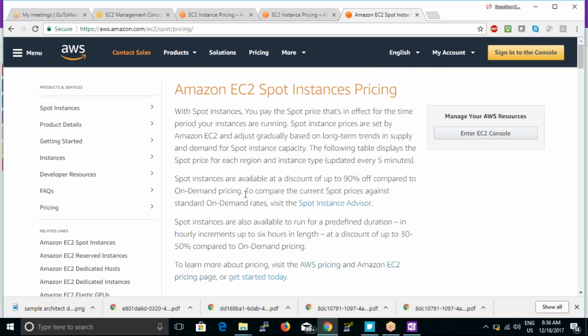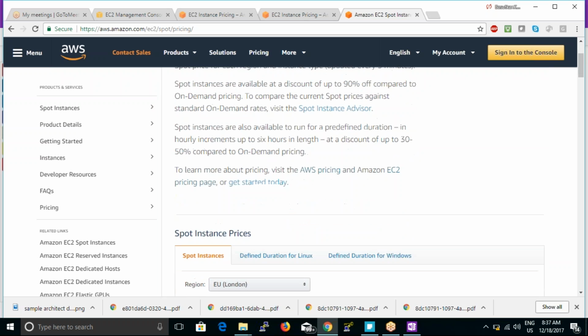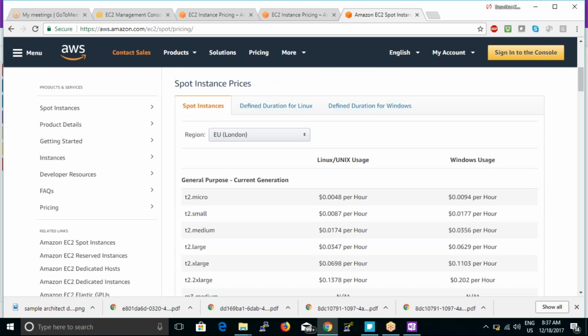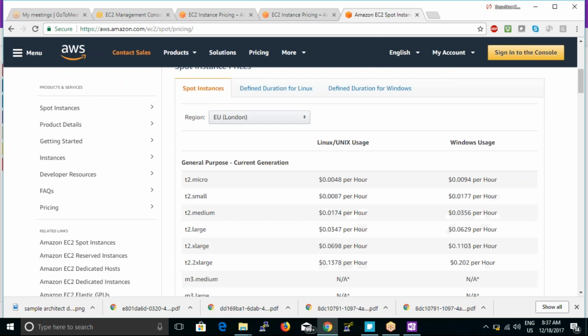But we don't know when this instance goes off. With spot instances, you pay the spot price that's in effect for the time period your instances are running. Spot instance prices are set by Amazon EC2 and adjusted gradually based on long-term trends in supply. Okay, this is the spot instance. The t2.micro is 0.04 dollar per Linux instance in these regions. So you can see the spot instance pricing that is set by Amazon.